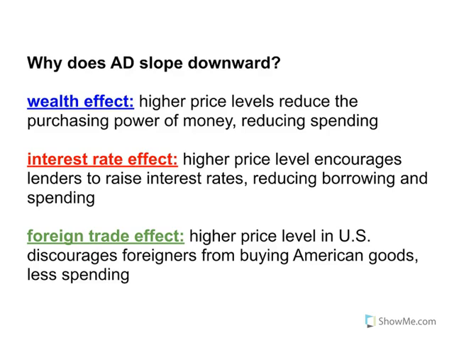So each of these effects is basically explaining how we get from an increased price level to lower GDP. And again, what I want to hammer home here is that you need to connect GDP with spending. Put those two concepts together in your mind, because using the expenditure approach we learned back at the beginning of Unit 11, we can measure GDP through spending.